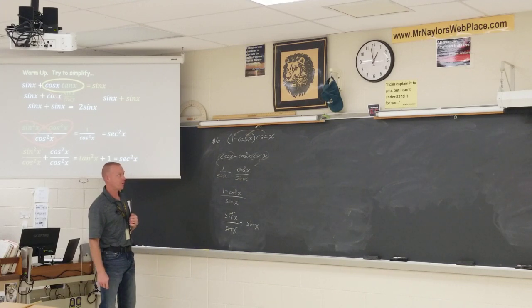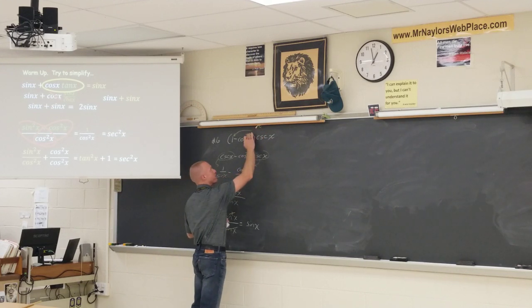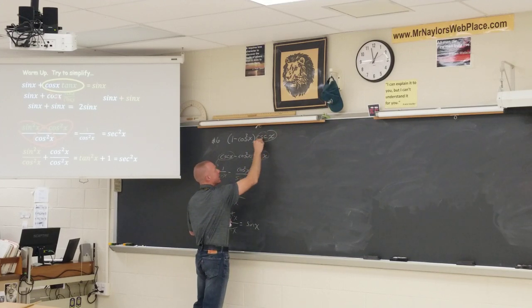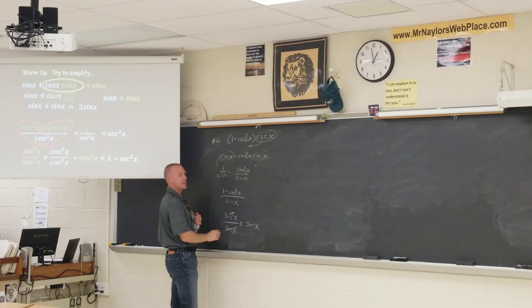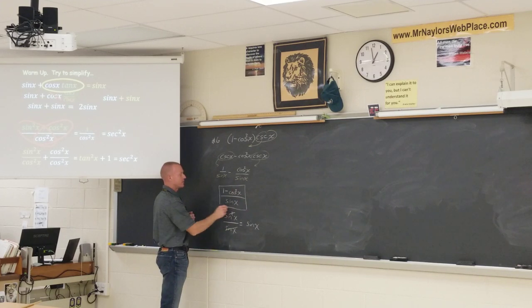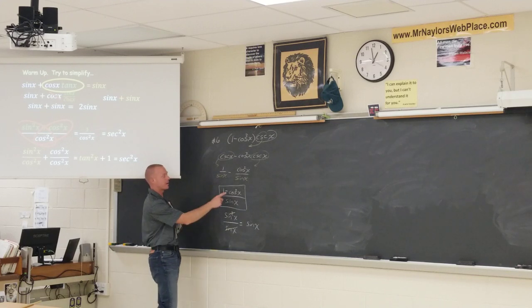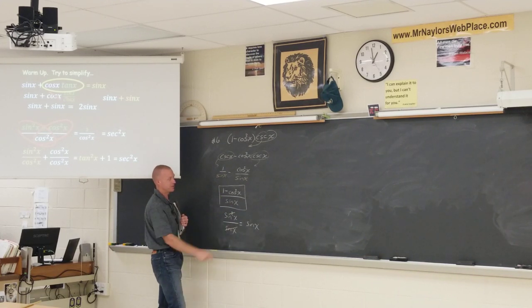Now, there's another way altogether to do this problem. Instead of doing the distributive property, instead of doing algebra, which there was nothing wrong with, you can actually just flip your cosecant right away. Now, if you flip your cosecant right away, you're going to meet us at this step. You're going to have 1 minus cosine squared, but you're going to have a sine in the denominator. Okay, and it leads us to the same answer.